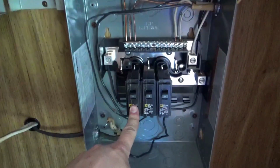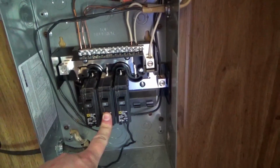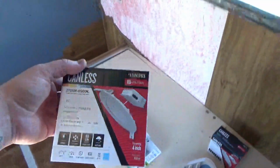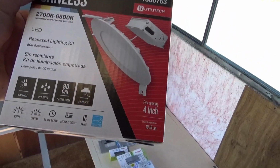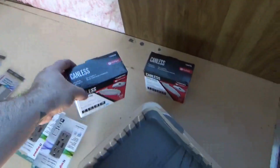I know it's not conventional, but I hooked them both into this number 3 here. Between the lights and the outlets, there's no way I'm going to use more than 15 amps. The lights I got are these canless lights right here. They are LED, and they only use like 9 watts. So this is hardly using any power at all. And that new line right here is going to be strictly for them.